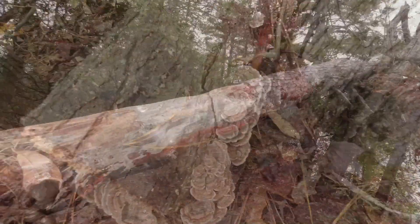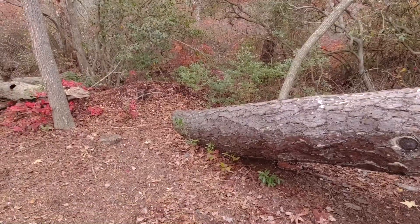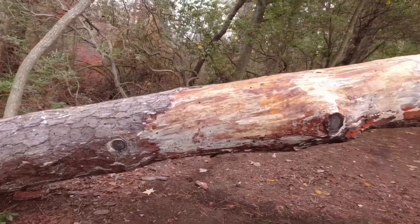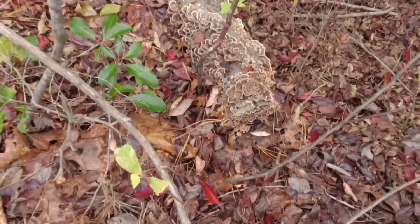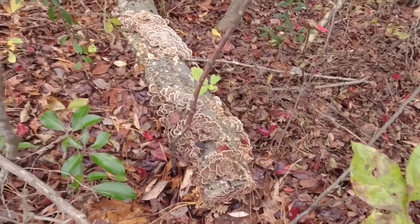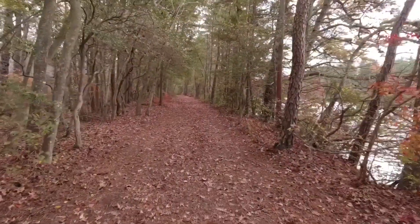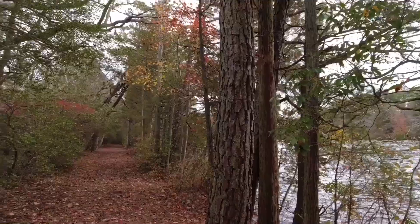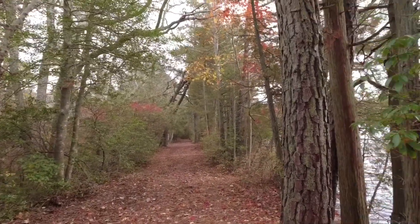It's pretty cool looking. Tree down, blocking the trail — well, actually it's not down, it's still attached to the ground. I don't know what those bumps are on the tree. Here's some more of those weird looking mushrooms. The ones on this side look like flowers. It seems like most of the trees off the trail are green, but a lot of the ones right by the water have changed colors.